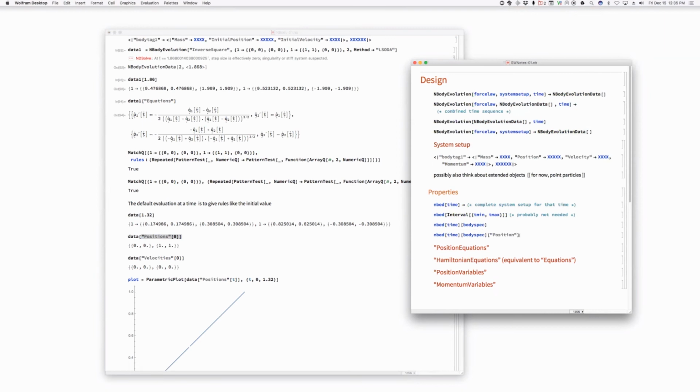Yes, that's correct. But in terms of the way our evaluator works, that's not going to be a fast or efficient way to get out the position. So if you're doing a plot, it's going to be quite a few times slower. Well, because NDSolve evaluates first, and so something has to be constructed for all of them. Yeah, I understand. Right. So maybe the right thing to do here would be to support the elided form of this, and then that can default. Oh, I see. BodySpec would have to default to all of them because you really don't know.